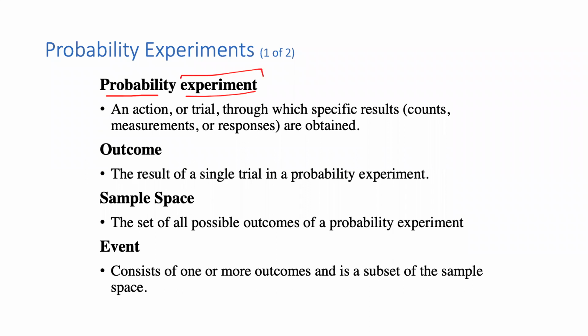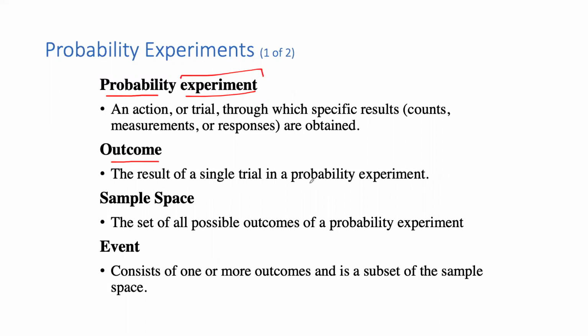An experiment is anything where you perform an action or a series of actions, but you don't know what the outcome of that action is ahead of time, right? You might expect a few outcomes. If you do a particular action, you might expect a range of possible outcomes, but you don't know which it is ahead of time, right? So a probability experiment, as we understand it, is a series of experiments where we conduct the same action over and over again and record what we call the outcome, right?